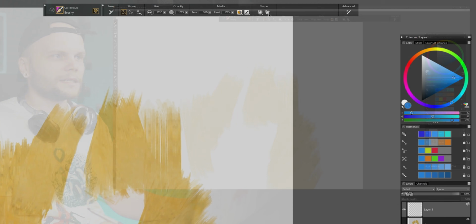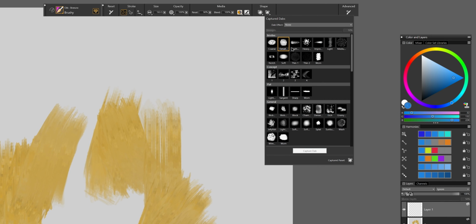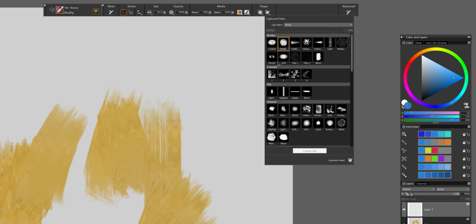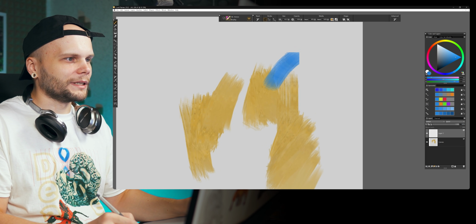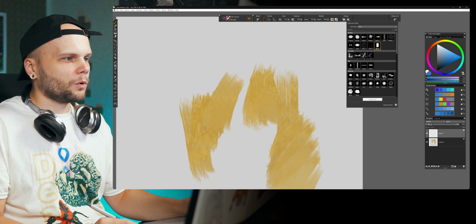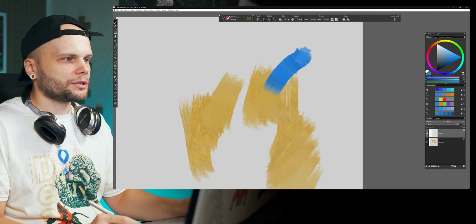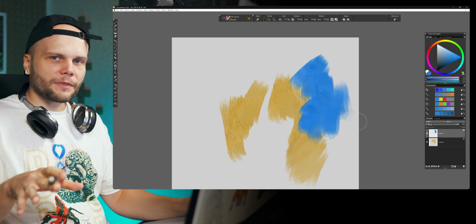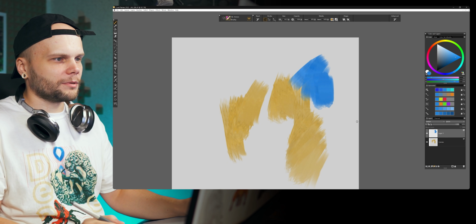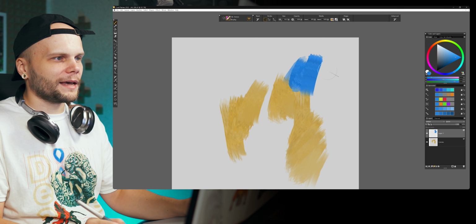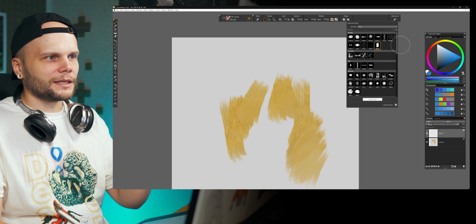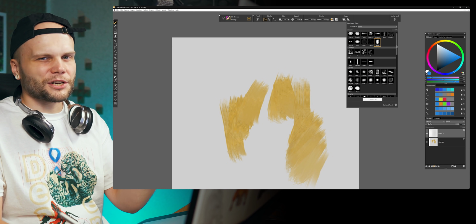But the point is, there's this new button in here, and you can choose different types of stamps with this brush because it's a stamp type brush. So yeah, now it's looking completely different, and it's just a quick way to change to some other shape while keeping all the settings intact. Something you can kind of do in Photoshop, but in here it's a bit more stable because you get the same spacing and everything else is the same. So you really can just quickly play around with what kind of shape you want.